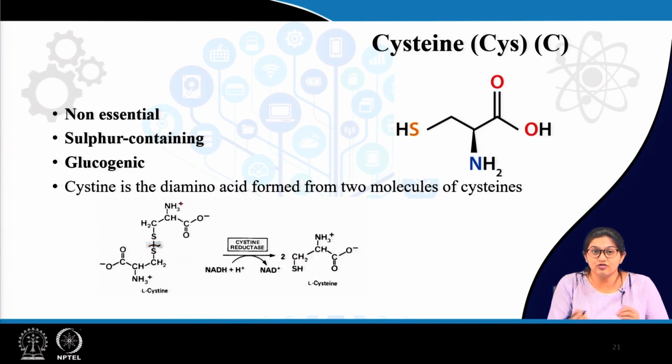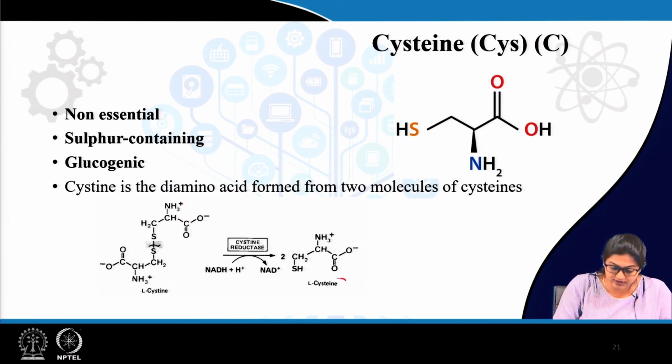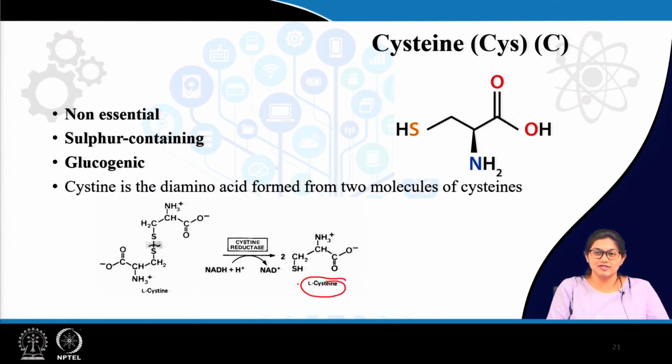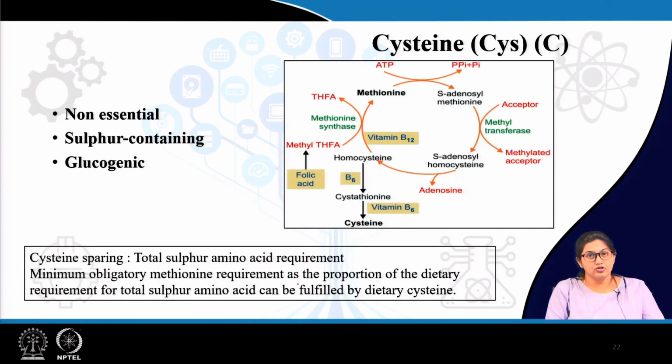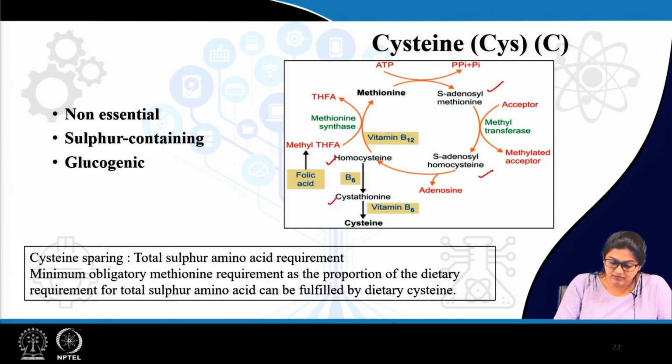Once treated with the reductase enzyme, the sulfhydryl groups are reduced to form cysteine from cystine. So, we have already discussed that cysteine is actually formed from methionine via formation of S-adenosyl methionine. The methyl group donated form is homocysteine. Then homocysteine forms cystathionine during the catabolism to form cysteine.